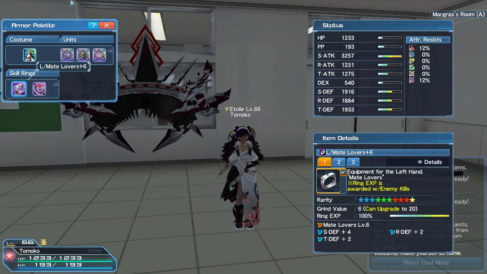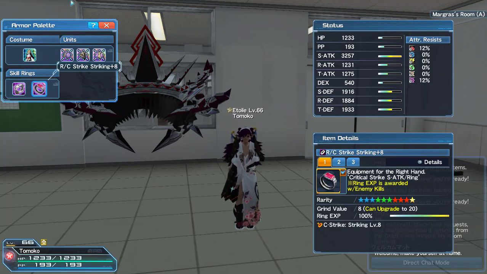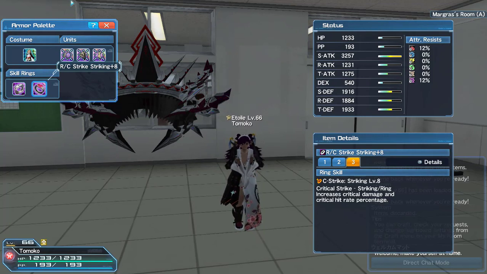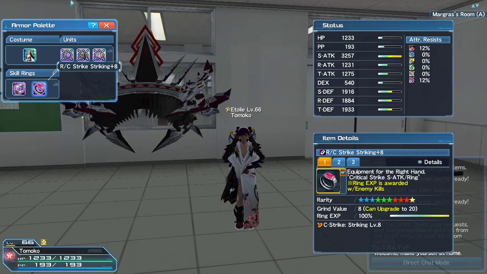As for rings, you're definitely going to want mate lovers, because again, you can't use techs and you're heavily reliant on mates, especially when you learn a skill that lets you take more damage but you can't be healed by anyone else. So you're definitely going to want mate lovers. I still, of course, use C striking for critical hits and stuff like that. But they have rings for Etoile, and of course you have your masterclass rings. If you haven't gotten those, I can make another video talking about the masterclass rings. They're not terribly hard to get. If your character is decently geared, it'll be a cakewalk.